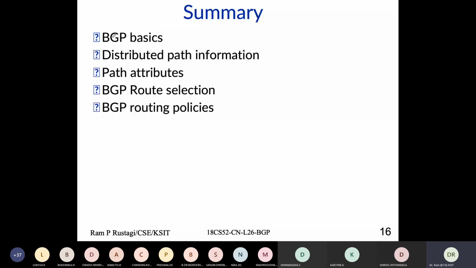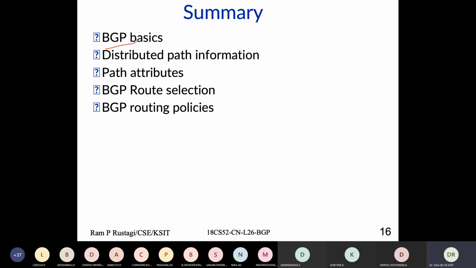So we are trying to understand the key concepts, the way BGP works, rather than getting into the nitty-gritty. Those who are interested can look at the BGP RFC and the implementations. Most autonomous systems use BGP to connect to each other, and that's the reason BGP is called the protocol that glues the internet together. Currently we are at BGP version 4.